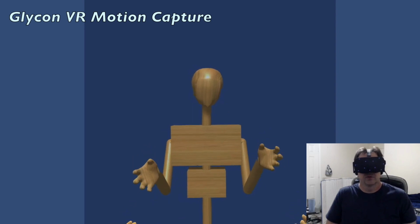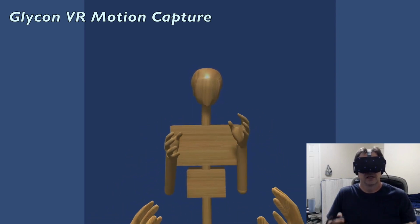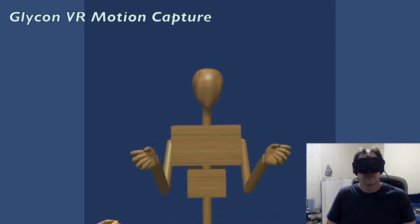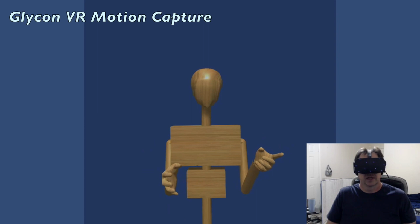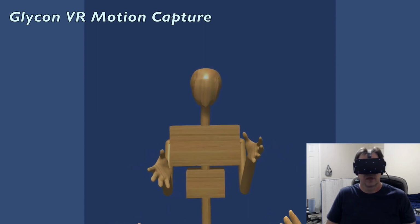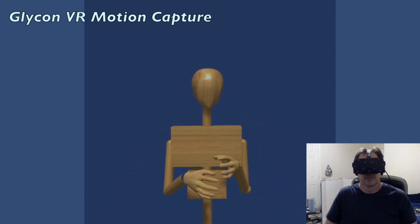Now, the cool thing is all of this uses bones and a very simple rigged hierarchy, and that same hierarchy is the one that you would use for Unreal or Unity or Lightwave or anything where you have a consistent hierarchy for bones.